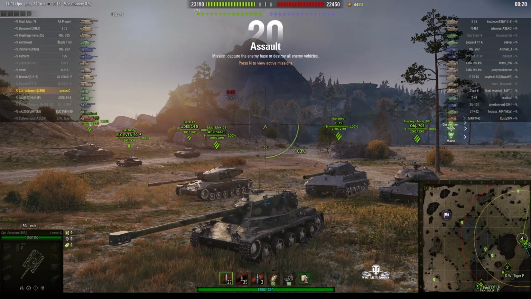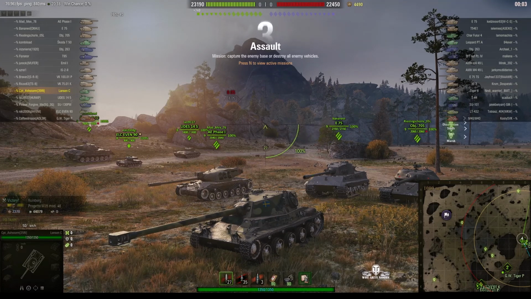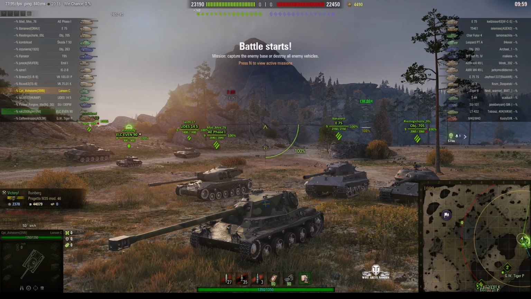This is the Lansen C. It's a tier 8 Swedish premium medium tank. It's located on the attack team on Karelia Assault, and it's under the command of Captain Ashstorm. Yes, we haven't seen him in a replay for a while. In fact, this replay is from January, and I haven't got around to doing it, but now it's ready. Okay, let's see how he gets on.